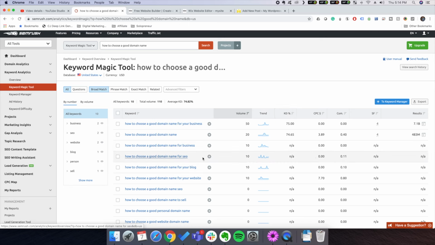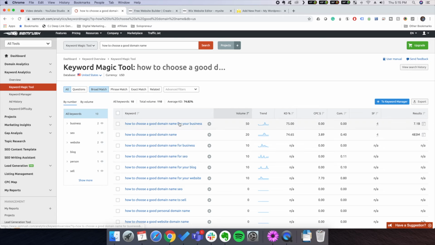So I think what would be good for us is looking at this. Okay, how to choose a good domain name for SEO. Perfect. Volume is 10 searches a month, and competition is 0.11. Now you might say, whoa, 10 searches a month, that's not a lot. But what you have to understand is that this is just one string, just a broad match phrase. Google now ranks you semantically for hundreds of phrases that are related to this. So it's more about the intent and the learning. Ranking for one keyword string will now rank you for tons of related queries. So don't worry about that as much, especially if you're just starting out with your blog.